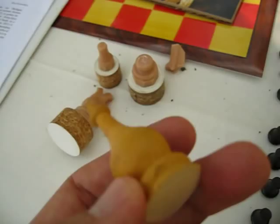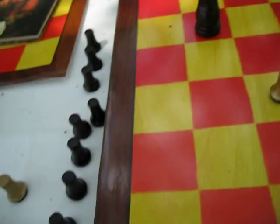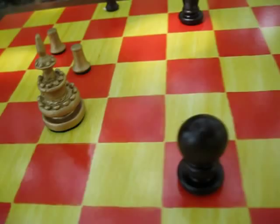When we get the pieces back from the caster, by the way, they're not finished. They're just kind of rough. We sand off the bottom, put felt on there. Then we paint them with a very nice metallic paint on this side, a dark walnut on the other side. So the whole thing comes out in as good a detail, as fine a set as we can get.